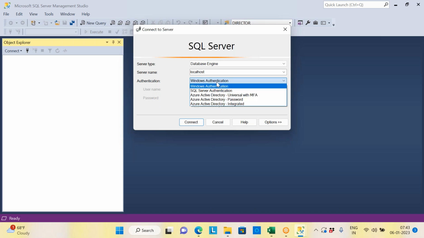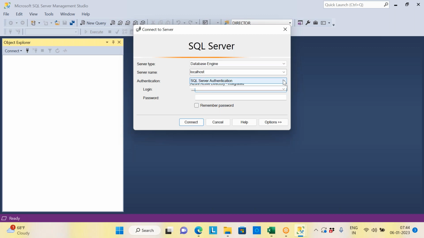Yeah. Second one is the SQL Server authentication. In this case, if you have a login and password, it is, suppose, sometimes in a real-time organization, right? They enabled both the things. Some enabled Windows authentication. So whatever you are logging in to the laptop, the same it will take to the SQL Server as well. And sometimes they will authenticate with SQL Server authentication. That time the login and the password they need to provide, or the database team needs to provide which login and password you need to use.